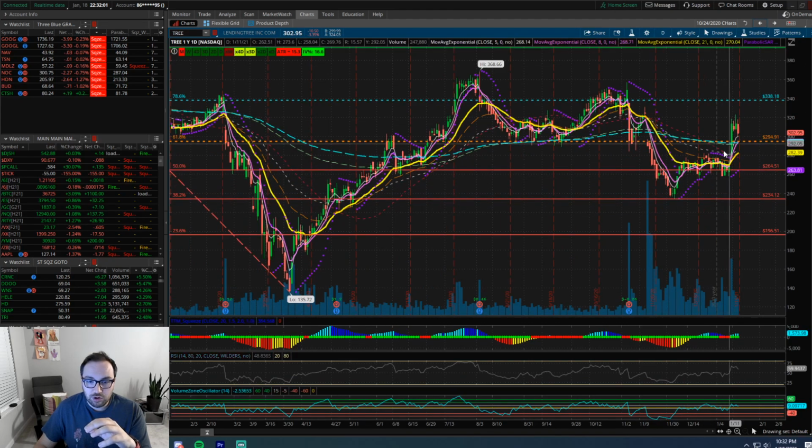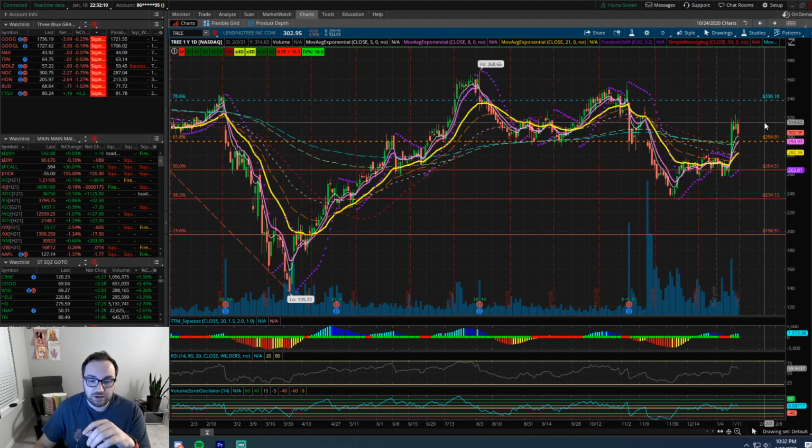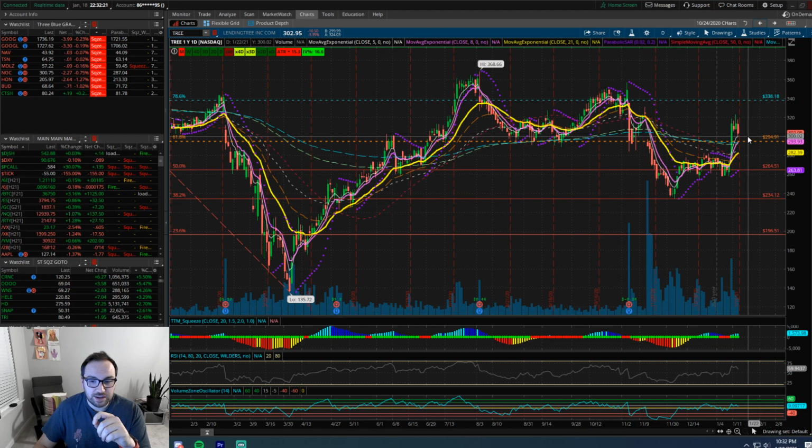With this very large move higher, we did come out of the base here, holding around the $264 to $265 level, and really printing higher here. So that's always pretty good news. With some short-dated support coming in around 300 to 294, a little bit of wide range that comes in between the 8 and 5 EMA on the daily chart here. Again, with the targets initially in the short term, potentially trying to hit 340 to the upside, and with those targets going forth there.